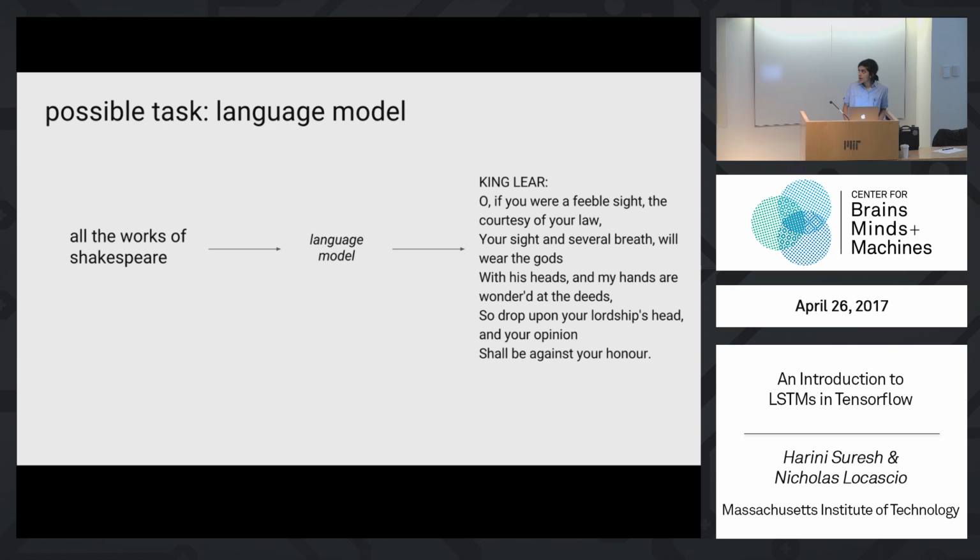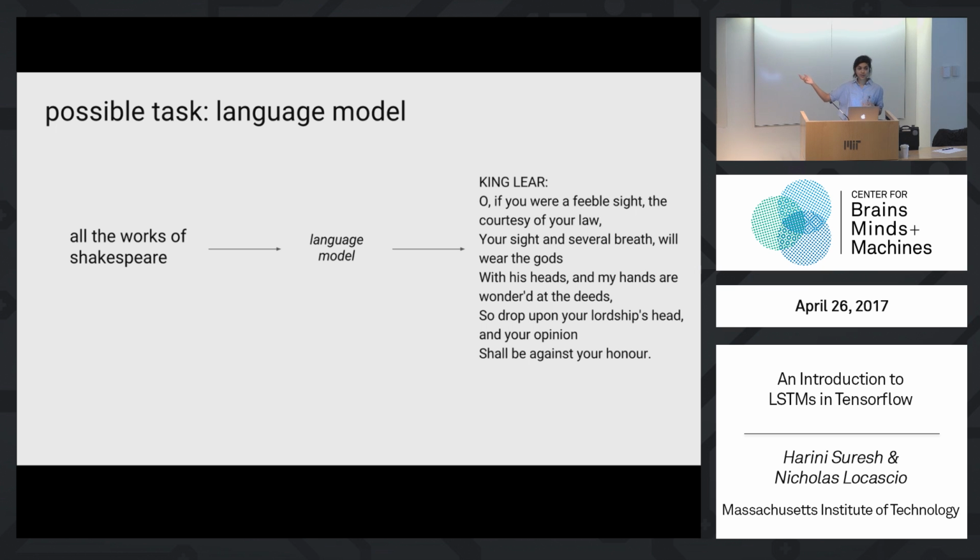All right, so I'm just going to go through some possible tasks that you could do with this, specifically applied to language, but this is easily extended to other types of sequences. So one possible task would be something like a language model. In a language model, we are basically training the recurrent network on a specific corpus of language. This could be something like English or French or something even more specific, like all the works of Shakespeare. And in doing so, we are training it to be able to predict the most likely next word given what it's seen before. And we can then get outputs from that network and produce language that looks really similar to the input text.